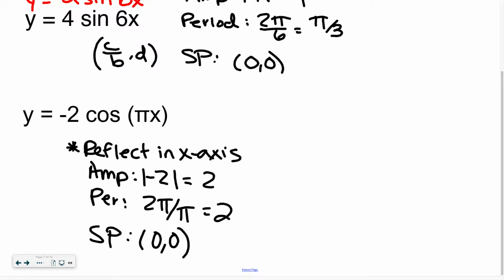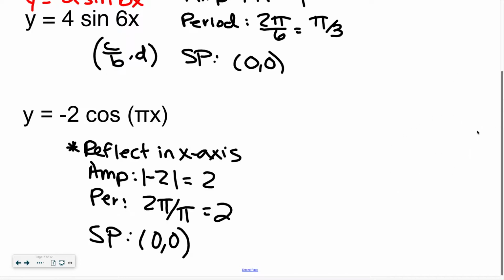Period. On this one, interestingly, if b is pi, then 2 pi over pi is just 2, right? So you can have periods that don't have pi in it; it just represents a decimal radian, 2. Normally cosine would have a period of 2 pi, which is like 6.28. Now we want to get in a whole cosine in just 2 units, so that's like a third of what it was before. And then starting point at 0, 0. Anybody got any questions for me?